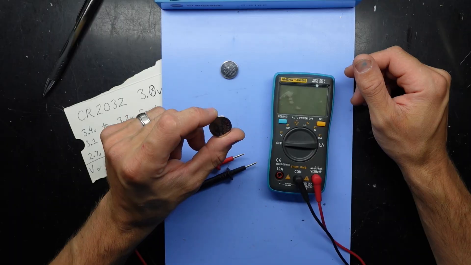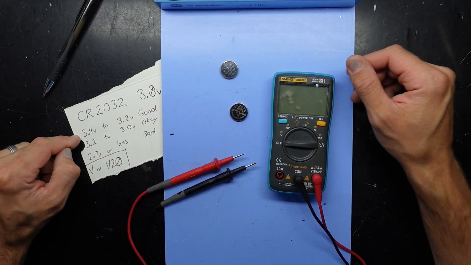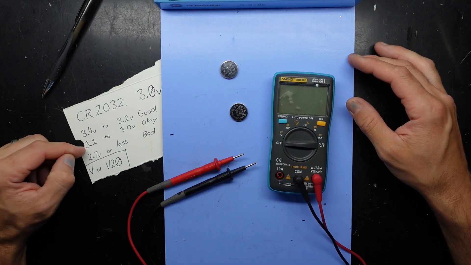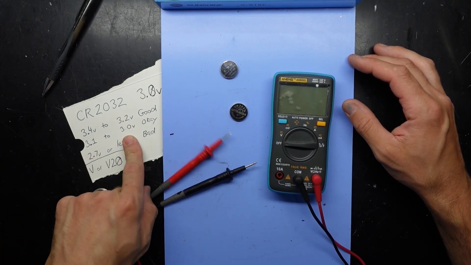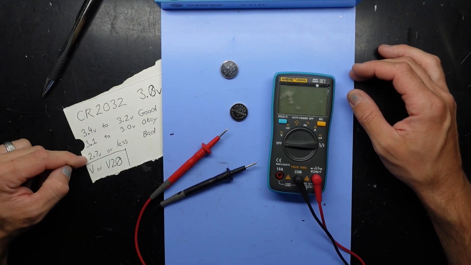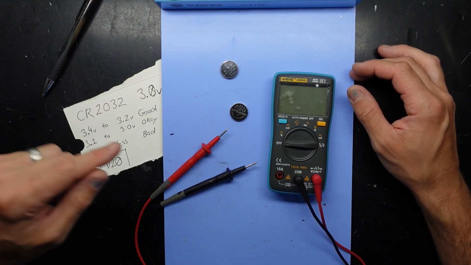Now these are rated for 3 volts but typically when they're brand new they'll be 3.2 to 3.4 when they're nice and fresh. Typically from there they should be hanging around 3.1 to 3.0 potentially 2.9, but once they usually drop below 2.7 volt they're normally pretty bad.